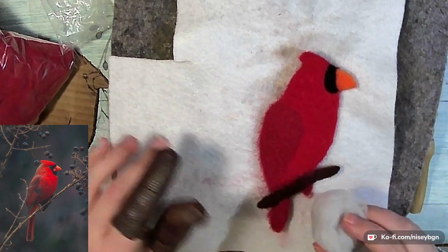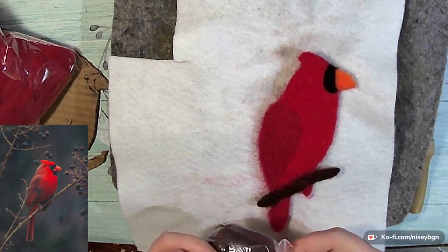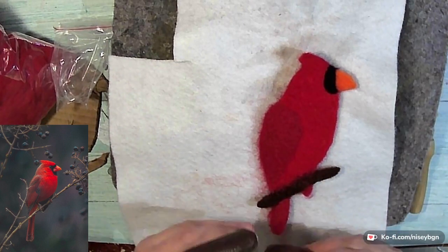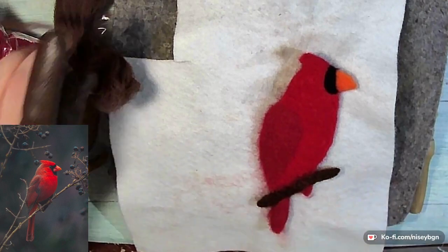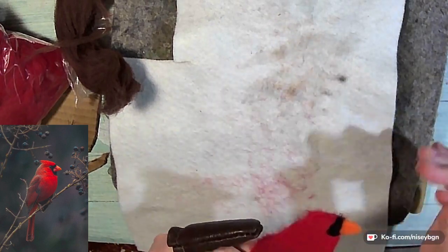Might be a little ridiculous though. I don't think their feet are really that color, and I can't really go the branch color. Can't really stitch it. I have like some gray stitching, I think. Like, that's kind of the same color. Oh, no, actually it is a little different. We might, and I stress might, be able to get that to work.